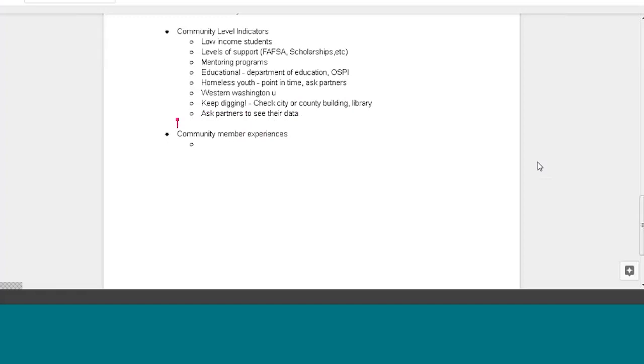So this is where you're using tools like surveys, focus groups, interviews, and observation to get a better sense of what people's lives look like day to day, what barriers they perceive, and what services they feel they need. As I mentioned before, the goal in gathering data about community experiences is to get additional insight to help you interpret what you found when you were looking at your stats and indicators.